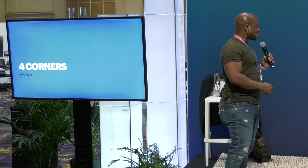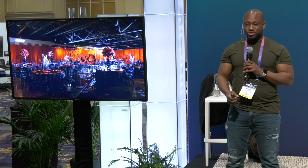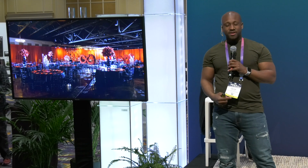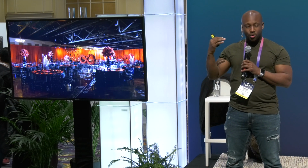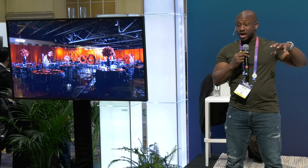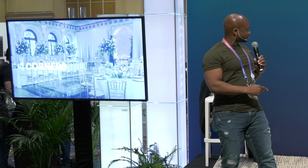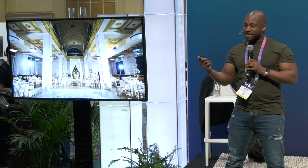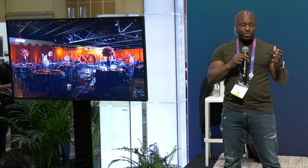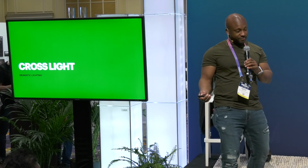But if we take a step further and we go to the four corners, but we add grids, now we can control the light so much more and add so much more drama, right? So you see the uplights and stuff that you have in the back. The lighting appears to be pin spot on all of the reception details. Most of your higher end, more luxury style weddings, when you walk in, that's what the ambiance looks like, right? So why would I then light it to make it look like that if this is what it looked like on the actual day of, right? So you want to be able to keep that aesthetic, and the way you do that is by controlling the light with grids, okay? So cross light, pretty self-explanatory.